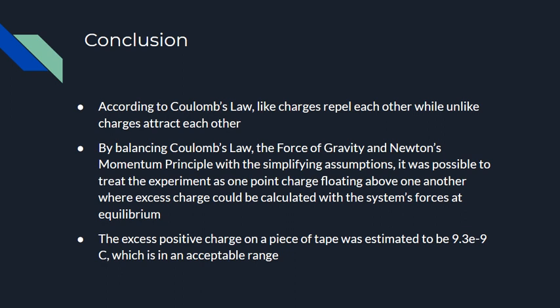In conclusion, in this lab, we learned that like charges repel and unlike charges attract according to Coulomb's law, and by balancing Coulomb's law, the force of gravity, and Newton's momentum principle, with the previous assumptions that the tapes can be treated as point charges floating above one another, excess charge could be calculated when the system's forces were at equilibrium. The excess positive charge on a piece of tape was estimated to be 9.3 times 10 to the negative 9 coulombs, which is in an acceptable range.